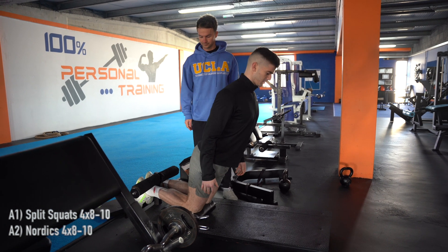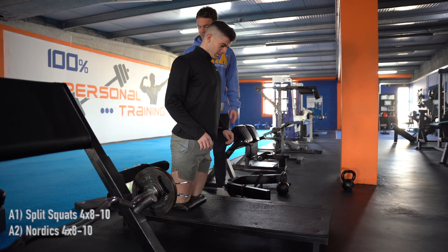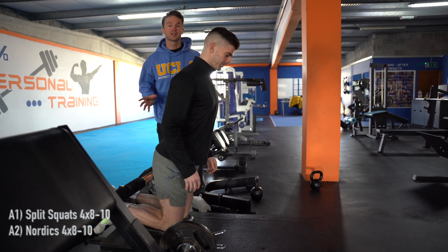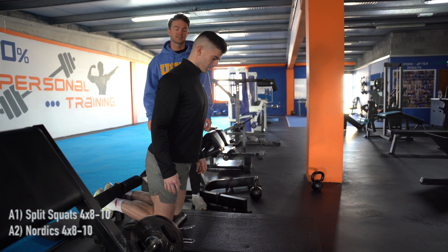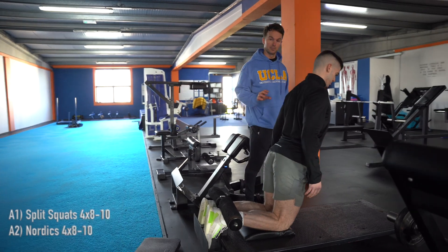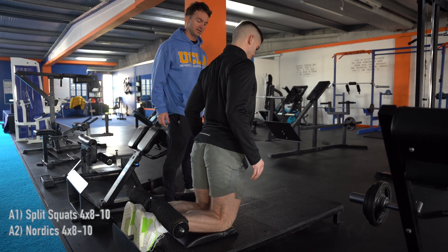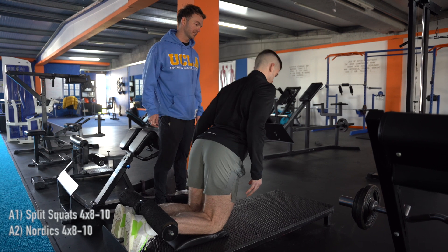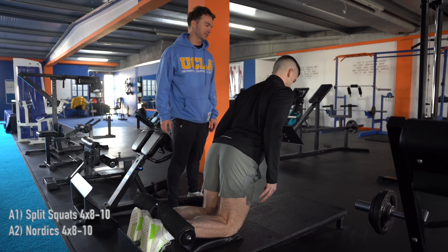You may not have a Nordic bench to do these on. You can do them with someone grabbing your ankles to hold you in place. Go forward, put your hands in front like this, then push yourself back up and keep straight from your shoulder down to your hips. Pull yourself back up using your hamstrings — hips forward, squeeze the glutes. This is like a bodyweight leg curl and it's going to be your main protector against hamstring tears. You need to factor in your quads and hip hinges too, but this is the main direct exercise for hamstring tear prevention.